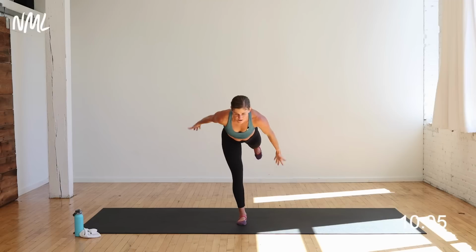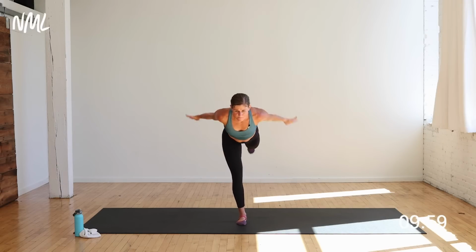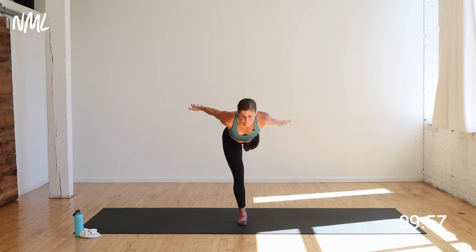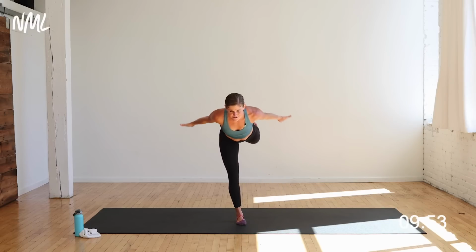Shoot it back, airplane right here. Palms are down towards the ground. Foot is flexed, hips are square to the ground. Soft bend in the standing leg. Pulse the arms, pulse the legs, back and glutes. Oh, I gotta find that balance. It's okay if you have to tap, you guys. You do your best, you forget the rest.